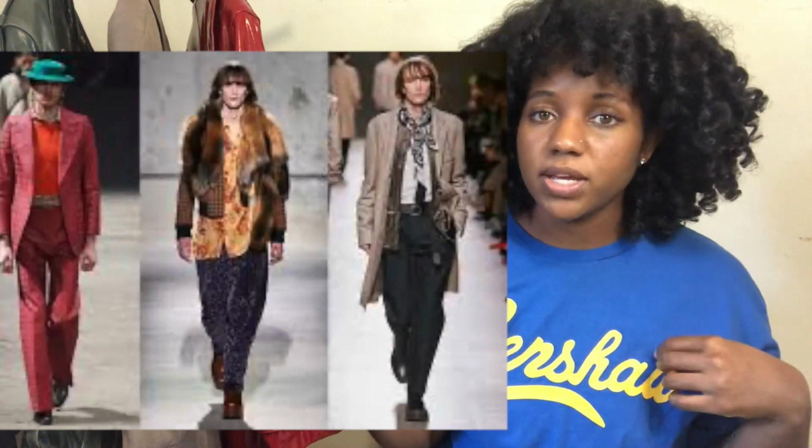Now this might actually be my favorite trend that I saw on the runway this fall and winter. And this trend is exactly what it says. It's taking us back, a blast from the past, even though I wasn't alive during the 1970s. But if I had to pick a different era in which I lived, I would probably pick the 1970s. This trend is full-blown rock star: pointy collars, neck scarves, furs, loud prints, plaids, all that good stuff. And you can see in some of the images exactly how it's being styled here on the runway, which is definitely something that I love.